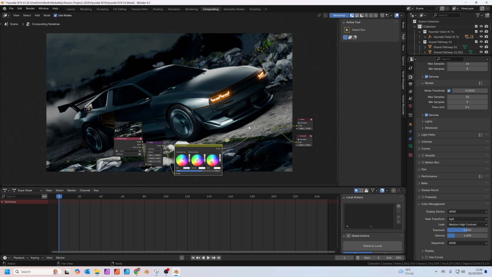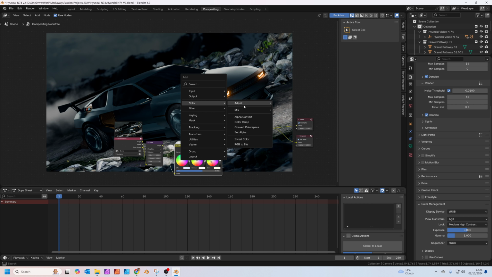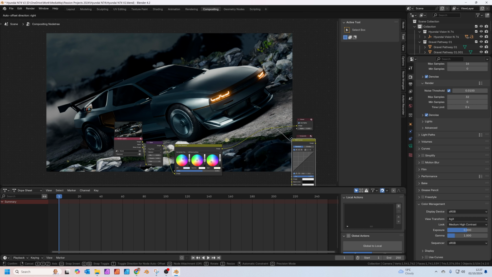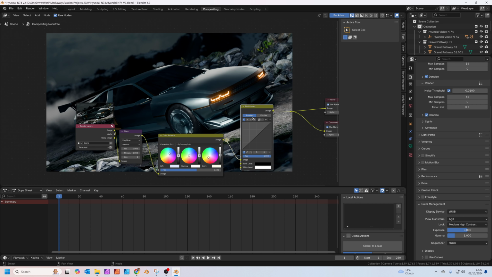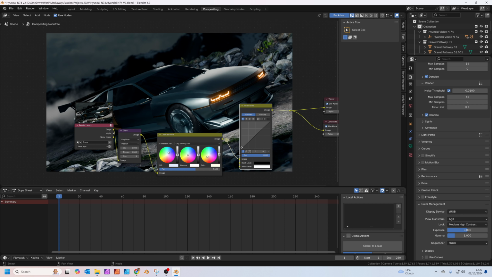Right, the final thing I'm going to do, we're going to crush the blacks slightly, which basically means we're going to take the blacks and make them a little bit lighter. It gives it a slightly more cinematic look. So if you search here, you can go straight to the color and look for the RGB curves. Click and drag it on there. And what we'll do, we'll just grab the endpoint.